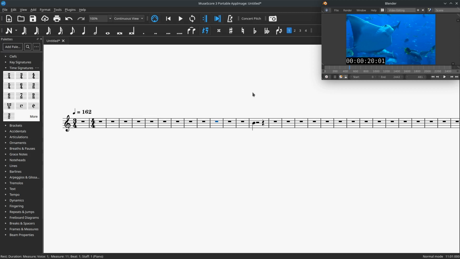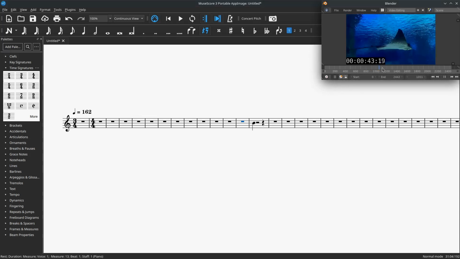Again, this works with Blender 3.0 and on. However, I found that the older versions of Blender, the previous iteration of it, do a little bit better in terms of the reverse sequencing. Whenever you're playing from Blender, it does the timeline synchronization a little bit more accurately. Otherwise, the playback is dead accurate starting from the beginning, or if you're starting from anywhere in Blender. You can use Blender to find your spot using Blender 3.0 and then use that to set your time hits in MuseScore.